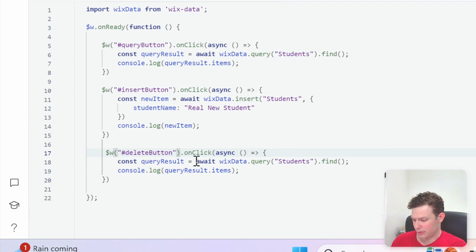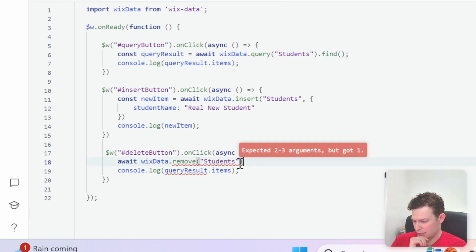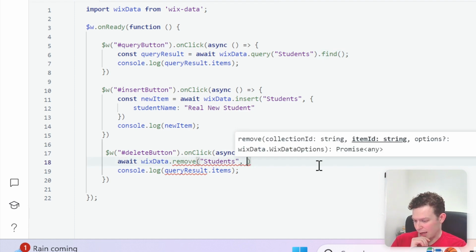And here what we'll do is we'll just have here await wixData.remove, I think it's remove actually, students. And here what we're going to want is the ID of the item that we're going to be removing. So that we'll need to get from our collection.